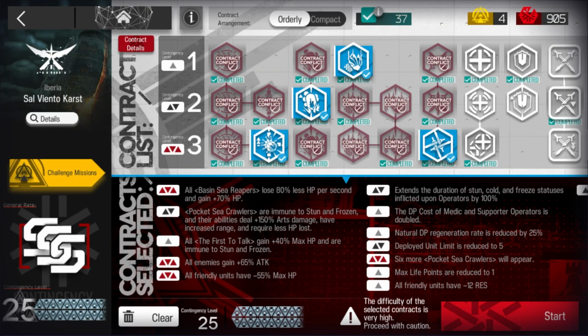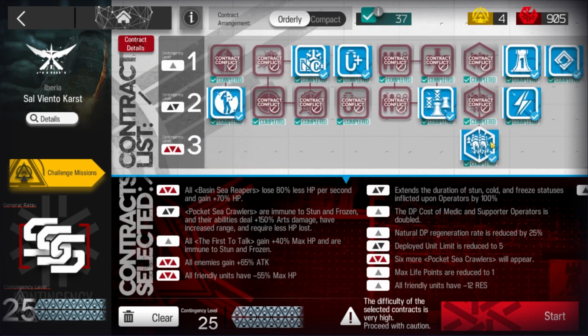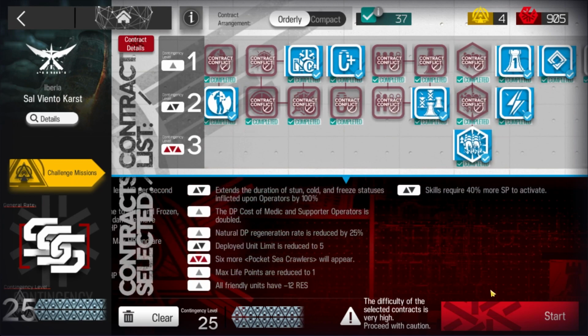As for the risks we'll be taking, the most notable ones are Reaper 3B, which gives the Reapers a big HP buff and reduces their passive HP loss to nearly nothing. Enemy attack up 3, which is really only notable for spitters, and the fact that it makes Reapers deal even more sanity damage. Sea Crawlers 3, which will spawn all the extra eggs, and SP costs up.